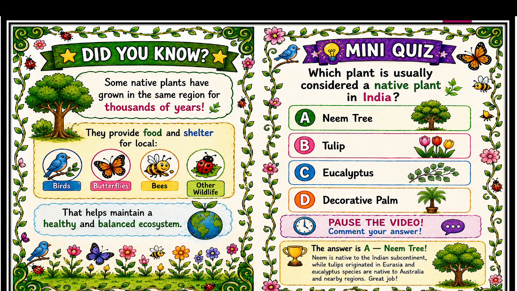How can we help nature? So what can you actually do? It's simple. Plant native trees, protect pollinators, save water, grow suitable local plants. Take care of nature. You don't need to be a scientist. You don't need a huge garden. Even small choices can help. So dear children, protect our nature.